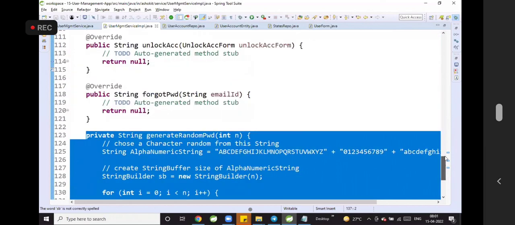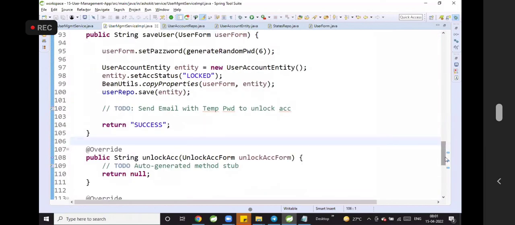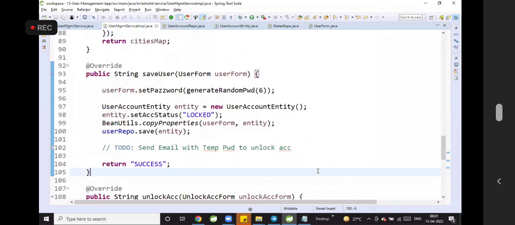Now, in real time also, when you are doing development, multiple times we need to copy code from Google because you cannot remember everything.